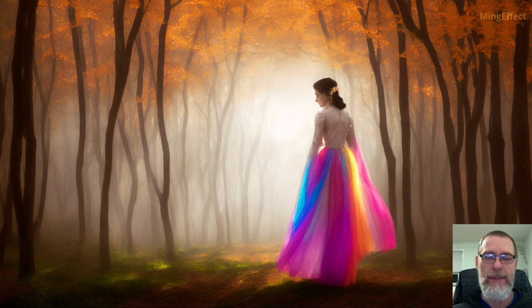This was one of those autumn scenes, and I've done a lot of rainbow work, so rainbow colors and vibrancy and this illumination, this pass-through illumination. And again, I'll put some of the prompts below so you can use them to kick off and to start or shape your journey. And of course, a lot of face work on this. So I had to use several different programs to get this face work done.